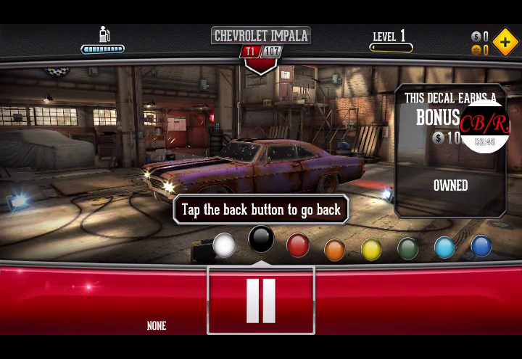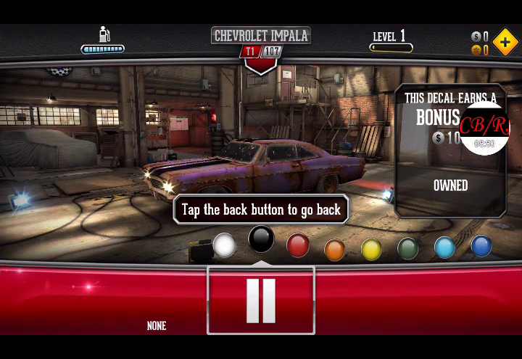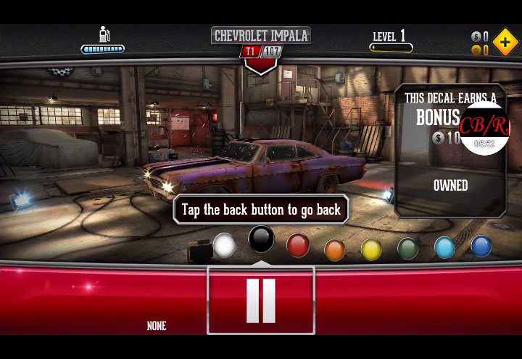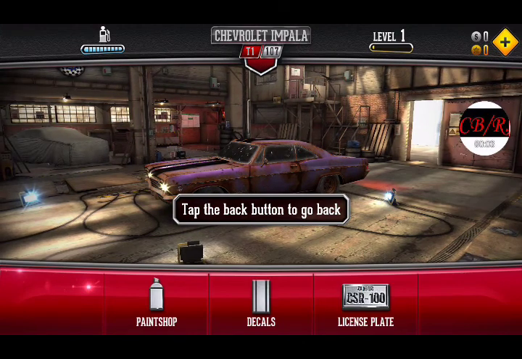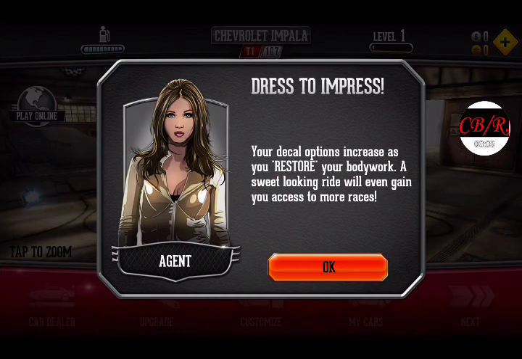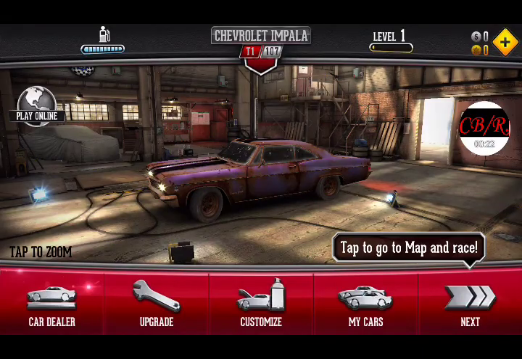Okay, so here we'll get started. Back button. Oh crap, hold on one sec, you guys. No. Okay. Sorry about that. The game forced me to unlock my back button lock so I didn't accidentally kick the game out or anything. Your decal options increase as you restore your bodywork. Yep. Okay. Cool.